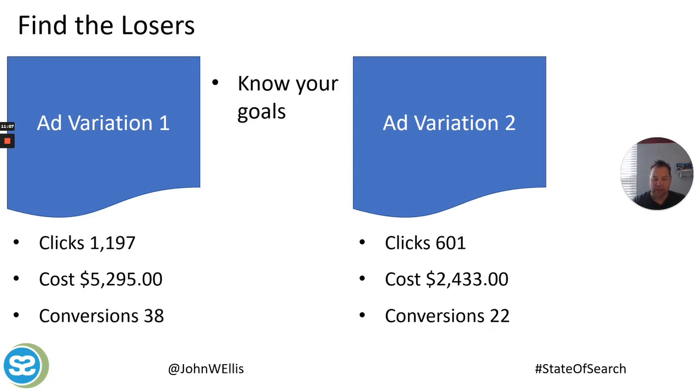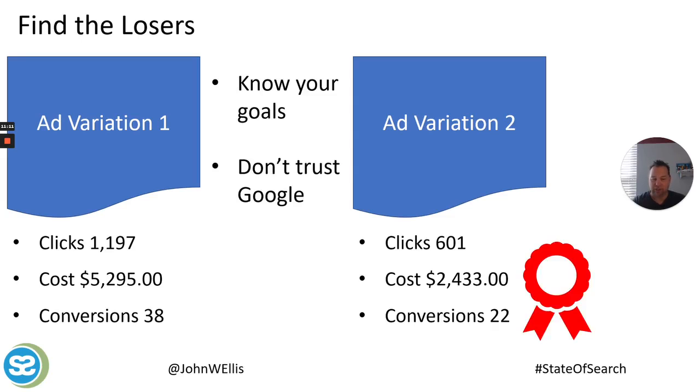But looking at the math, it shows us that the better ad value is actually ad variation two. It's a much lower cost per conversion. So in theory, if we spent more on ad 2, we would get more conversions, or more goals, at a lower cost. And that's ultimately what we all want. But Google's going to continue showing that first ad more because they think that's performing better.